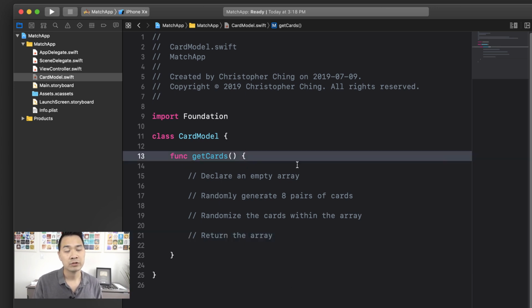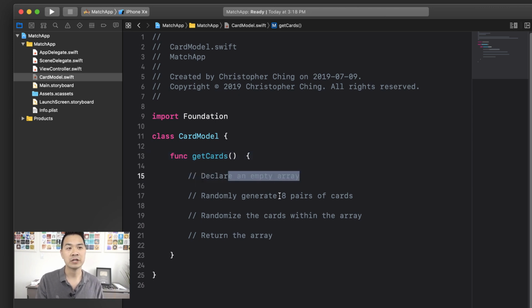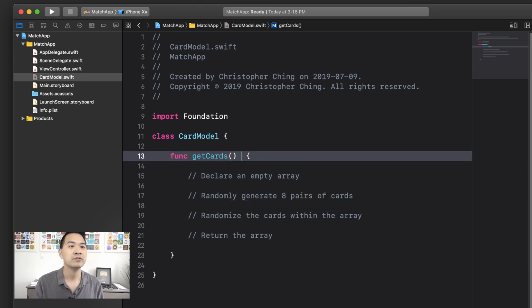Now let's go back to the return value. What is it that we're going to return? Well, I mentioned that we're declaring an array, we're going to generate cards and then return the array, right? So you know that the return value is going to be an array. But what is it going to be an array of? Now, I could just return a list of strings. But remember, for each single card, I have 3 pieces of data that I can think of, at least for right now. I have the image name for that card. I have a Boolean variable dictating whether or not that card has been flipped, and another Boolean variable dictating whether or not that card has been matched. So that's at least 3 pieces of data.